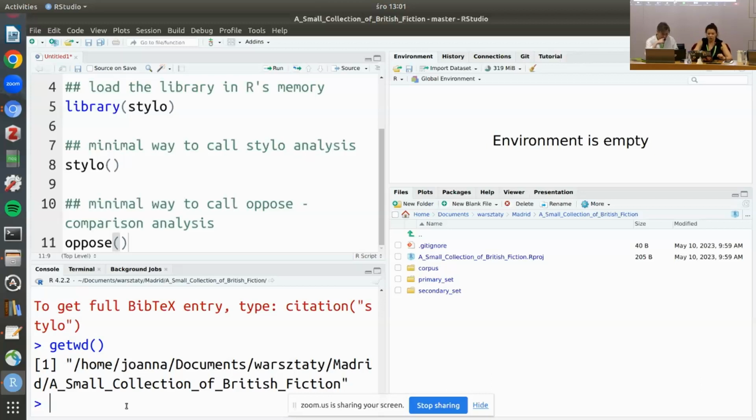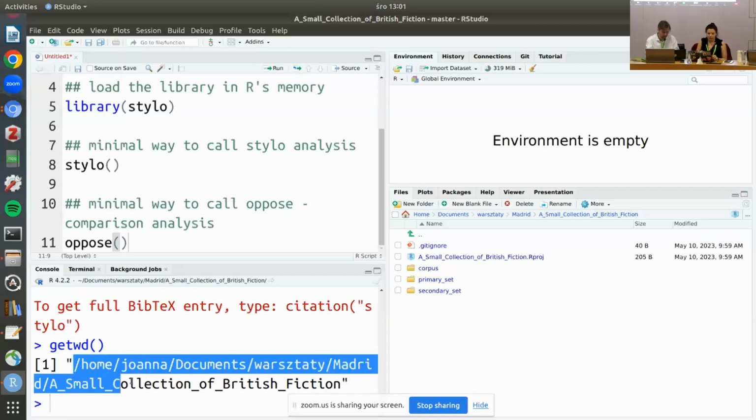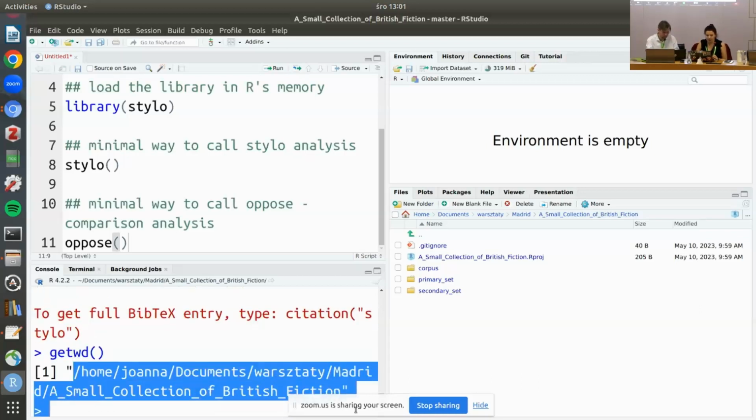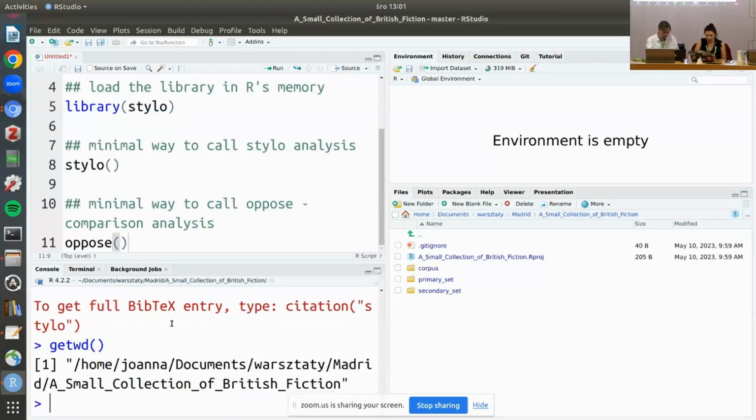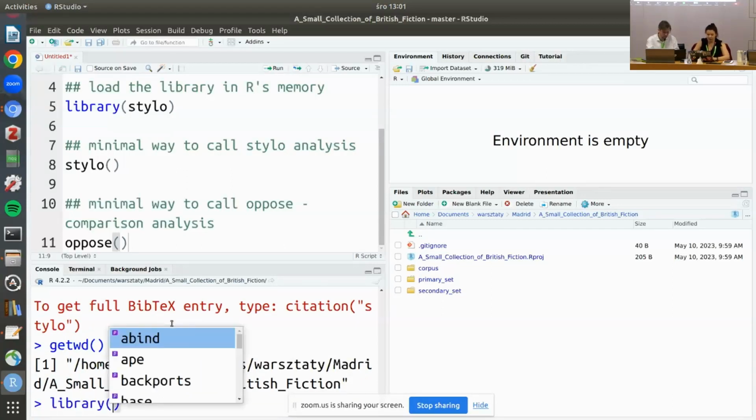And then you have the whole location. So if you're struggling in any way with finding out your path to the folder, this is your path to the folder. Of course, in your case, it will be the Madrid CLS folder. So once we have this, we want to make sure that our library is loaded.